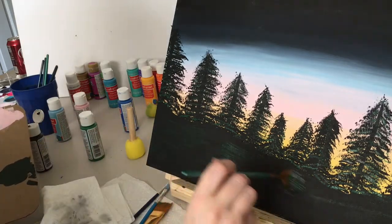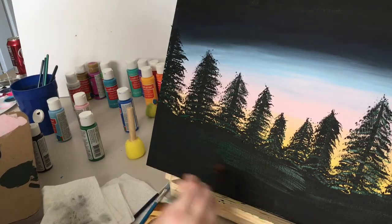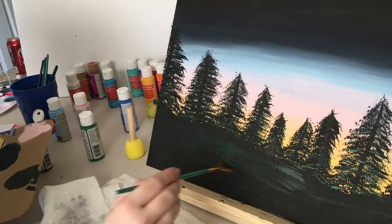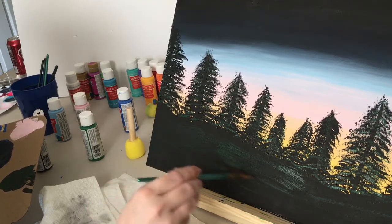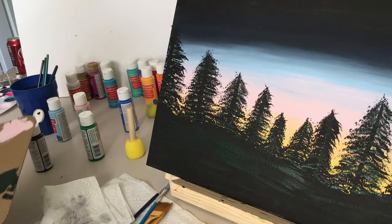Just giving it a little bit of texture here. Look like some grass. And just a little bit more color than the black because it's not going to be totally silhouetted in front of the sun.